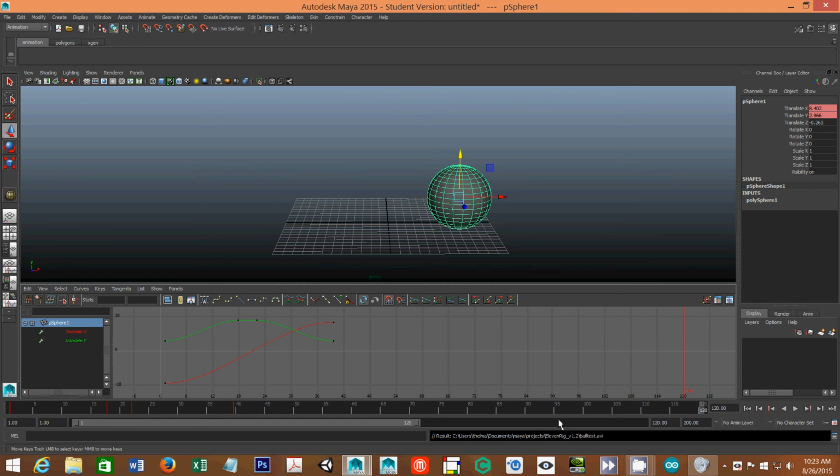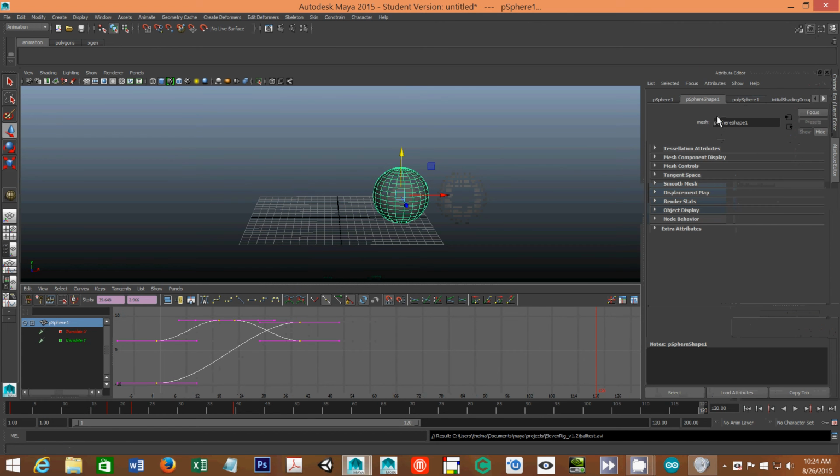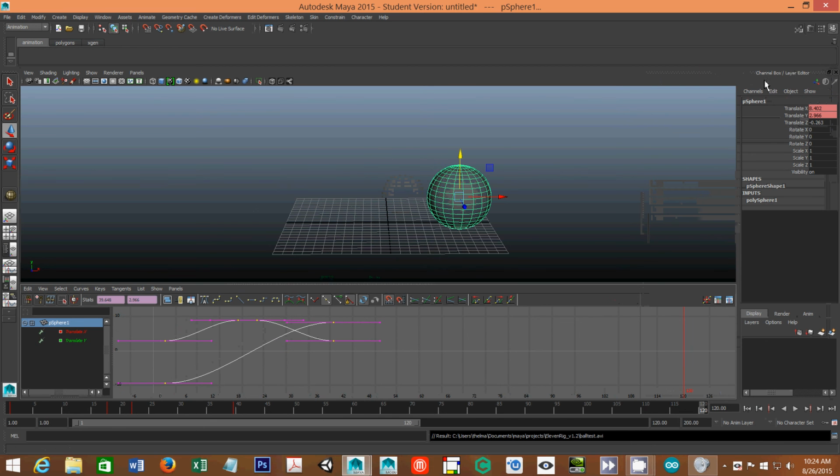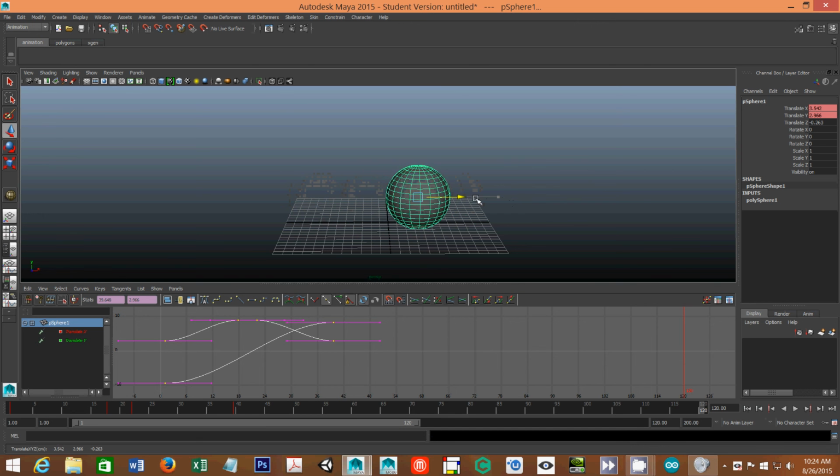There will be many more to learn, but I want you to understand the relationship between these curves and your channel box. And in your channel box, you get to it. Sometimes you're going to have your attribute editor open. That's not needed. You don't need your attribute editor. Just click it again and you'll see your channel box. These relationships equal the relationship going on here.